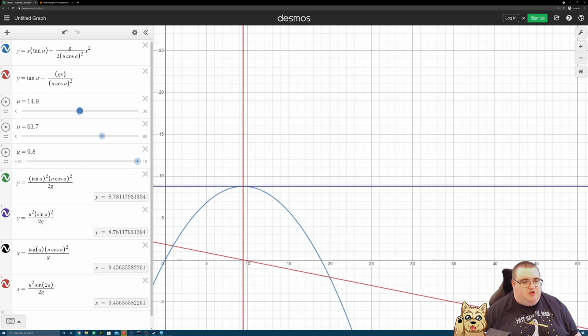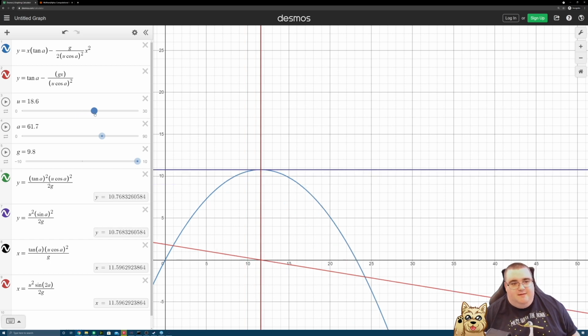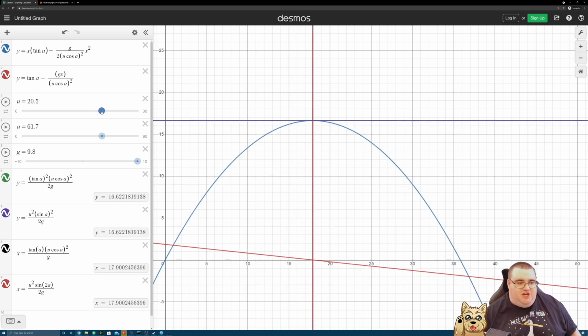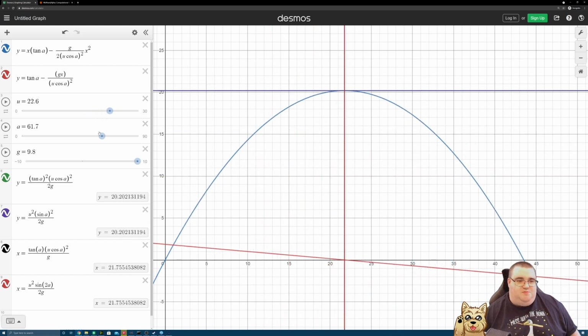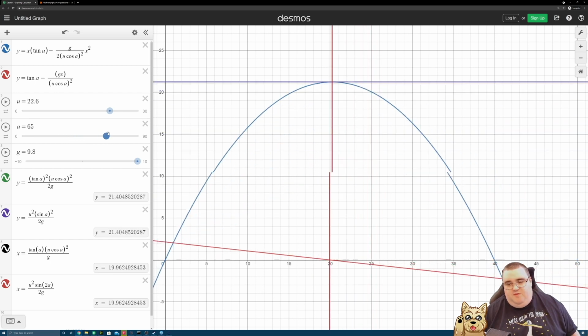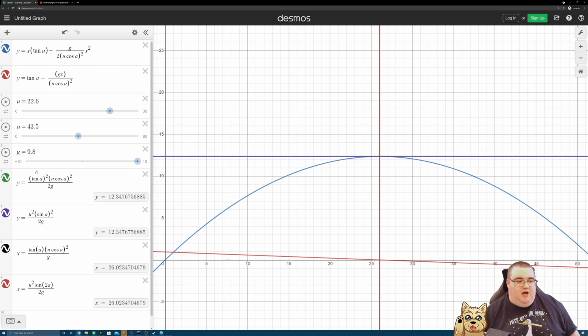We might have to do another stream of this. I did not expect this to run on this long. We're over 2 hours in, and we still haven't finished on the 0G hills yet, and the interesting maths behind it. But we've got a slider for entry speed in meters per second, a slider for the angle that we enter this hill at in degrees, and a slider for gravity, but I've just set that at 9.8 because that's about right. It's good enough for government work.